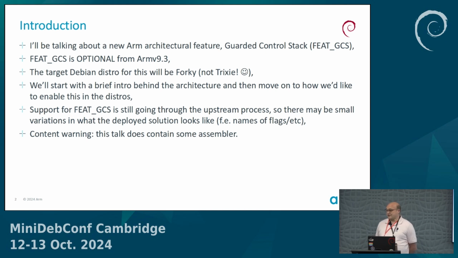We are not going to target Trixie with this, so I won't get things thrown at me by going through it now, because it involves some toolchain changes. We'll be going for Forky, which is, I think, the one after. For today, I'm going to briefly talk about the architecture, just so people get familiarity of what it is and why we're keen on putting it on. There's a lot more documentation in the references section to go in really deep to use it. We're enabling FEAT_GCS upstream now. There's a few of us working on it. So some of the bits are still yet to be merged. And I should have said this last year as a content warning. This talk does contain some assembler, so apologies.